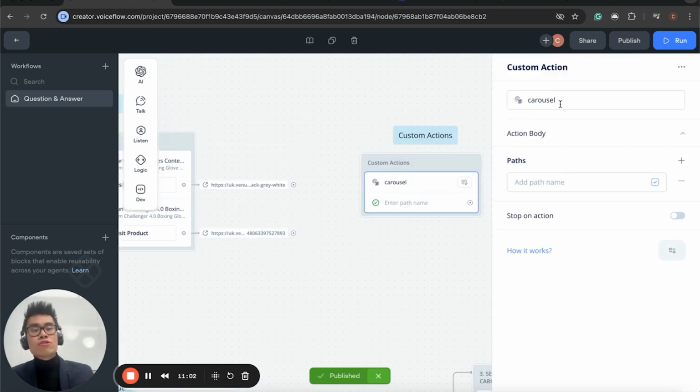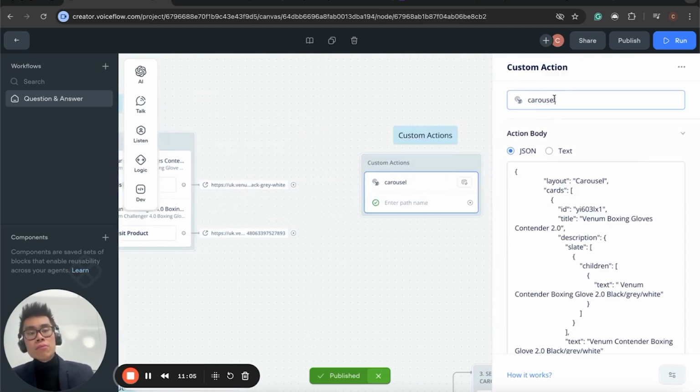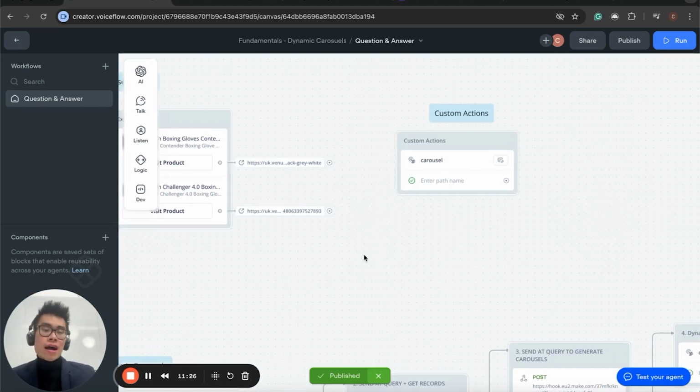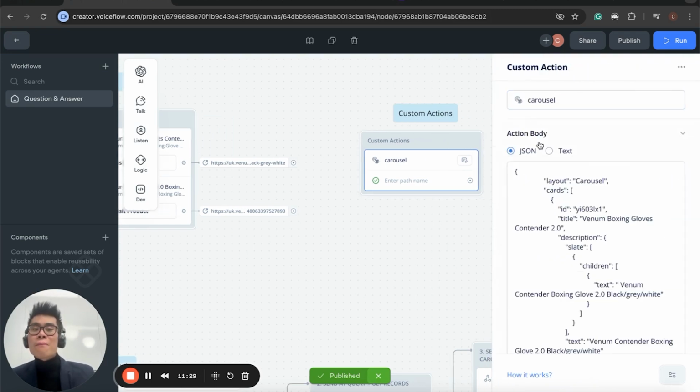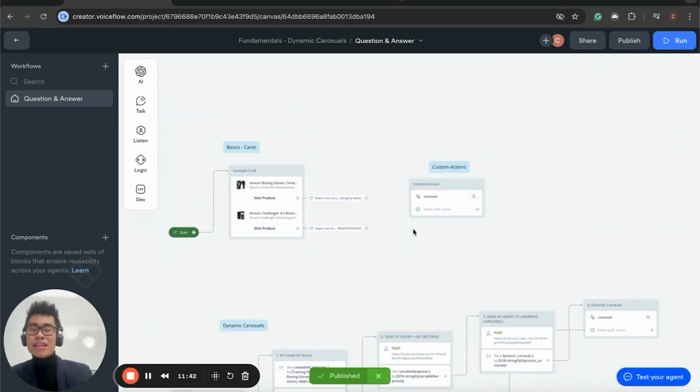By the way, one little trick is that the name of your custom action has to be exactly the name that you give in the layout, in small letters. For example, the layout name is called carousel. Therefore, your custom action name should be named carousel. Remember, the c has to be a small letter. Believe me, it took me hours to figure out why mine wasn't working, because mine was capitalized. I knew it had to match the layout name, but I didn't know it had to be a small letter. That's what took me hours to figure out. But now you guys know.